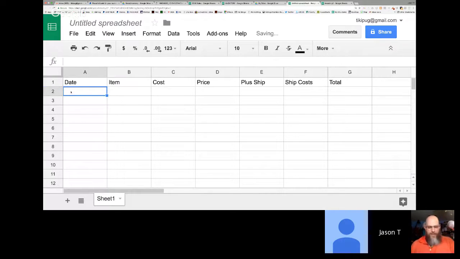Okay, so the date again. So let me do my sales for today. Let me pop that up on my other computer. Let me do some of my sales for today. Okay, so today, 2/26. Oops. I sold a Craftsman blanket. I spent, where is it? I spent $6 on it. I sold it for $50. The system only charged $9 shipping, and the shipping was $17. Whoops. Okay, as you can see, this does not look pretty. We now need to pretty it up a little bit.